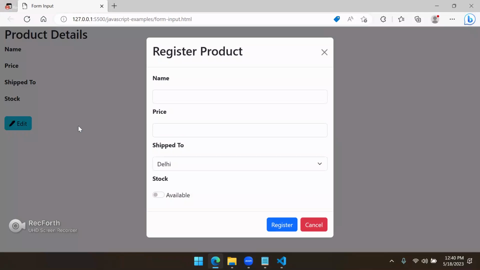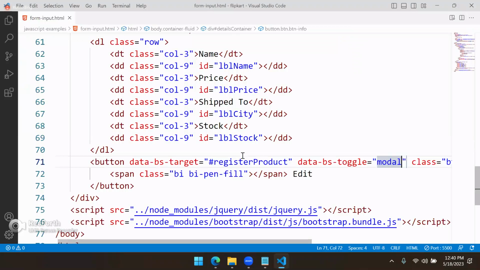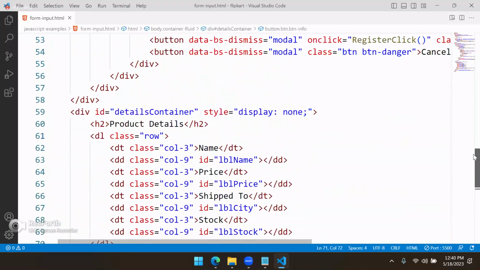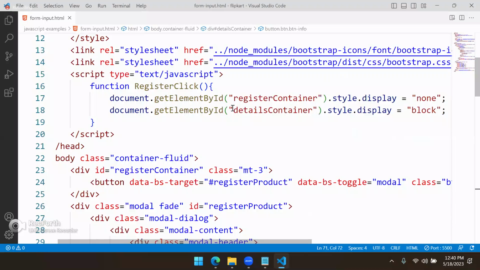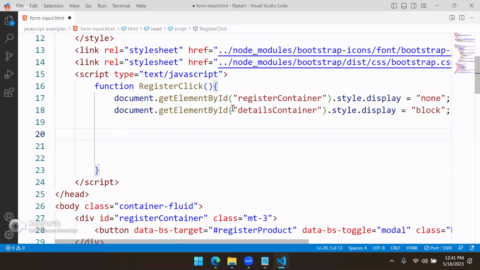Now what should happen here is when user clicks register, first these details should be collected and stored, displayed in that label. Process. Up to checkbox, it is simple. Checkbox is a little complex now. So let's do the logic here. We have to write a logic on which button click, register click. On register click, already it is showing and hiding the container. Here we need extra work. What is that work?